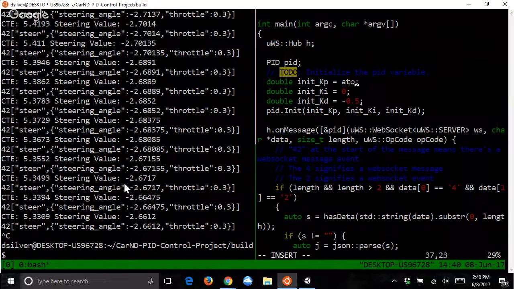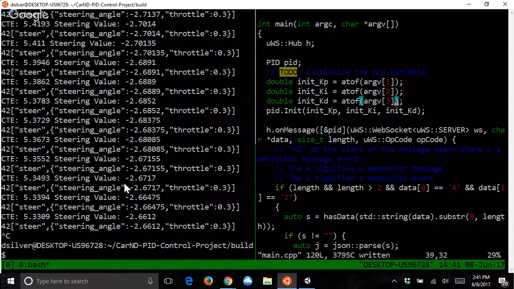Since the strings are coming in, we're going to need to convert the strings to floats or to doubles. We will say that the first argument, actually it's the second argument because the 0th argument is the name of the executable, so PID in this case. So the next argument, argv1, is the first coefficient we would pass in, and then argv2 and 3 are the next coefficients.